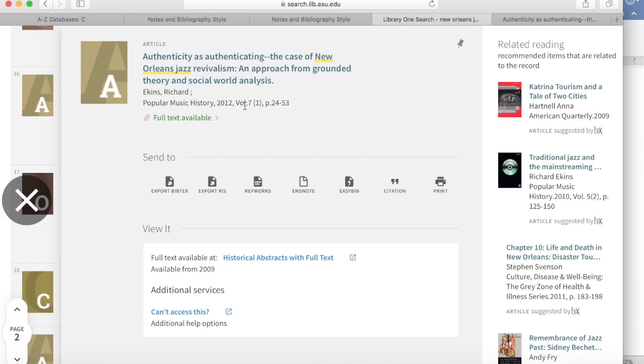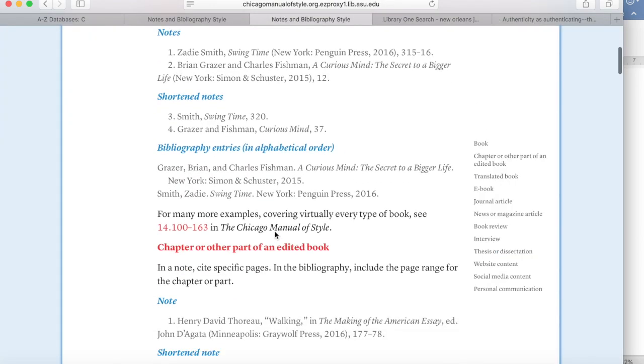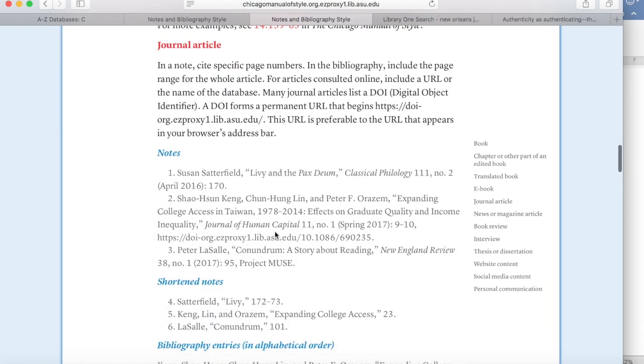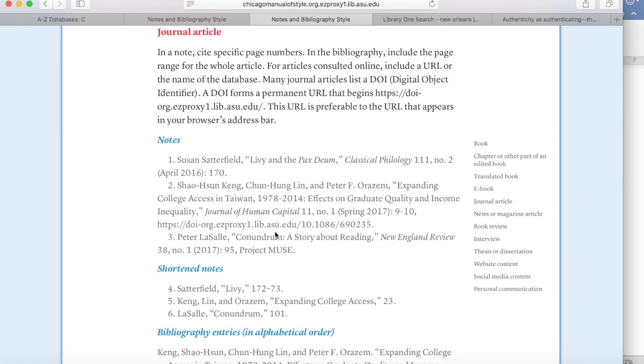If it says something like volume number, then you can kind of safely assume it's probably a journal, okay? Also up here it says it's an article, so an article in a journal. Those are kind of the giveaway points on that, okay? So if we come on over here, we scroll down to where the journal article is. This is the format that you're going to want to use for that, okay?